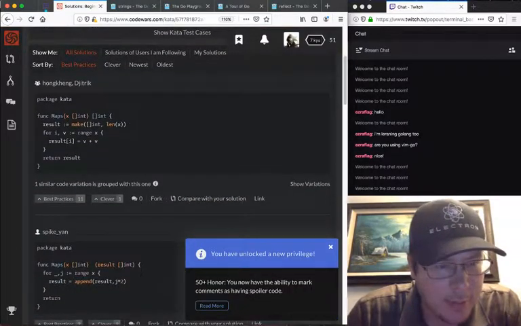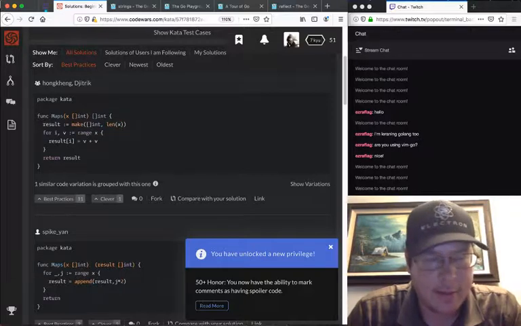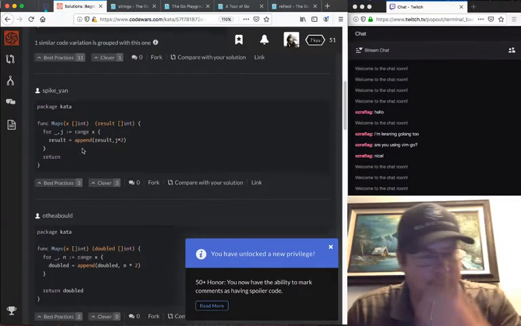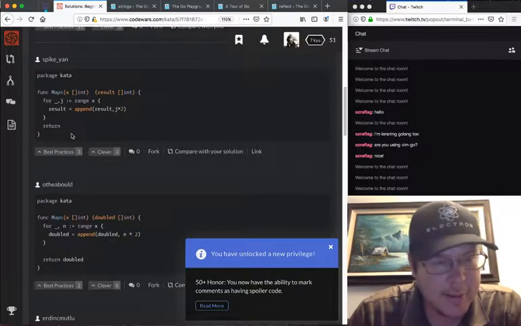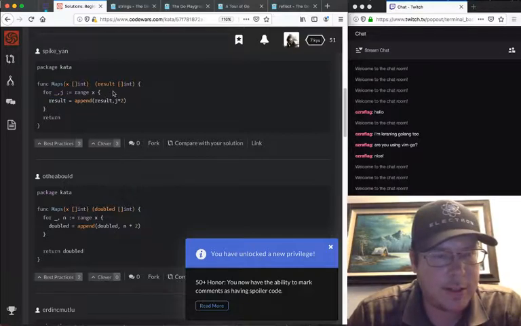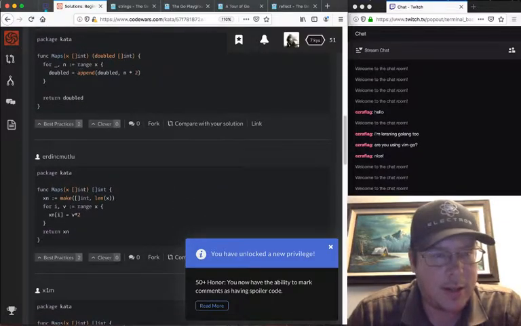That's an 8 kyu. Those are crazy simple. I love seeing how other people do it though. So they made an i into the length. That's probably more efficient. I don't really know actually. Yeah, they forward the same, but they forward over a range, and I think that's more expensive as well. And then they appended. Oh, and you didn't need to declare a result before. Oh, and they did an implicit return, so they don't even need this return actually, I don't think. They did the same thing.